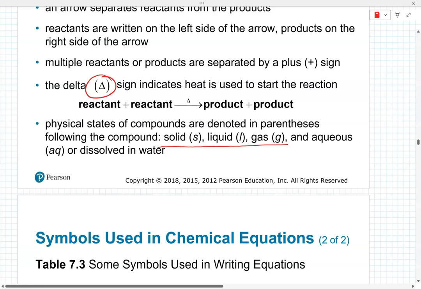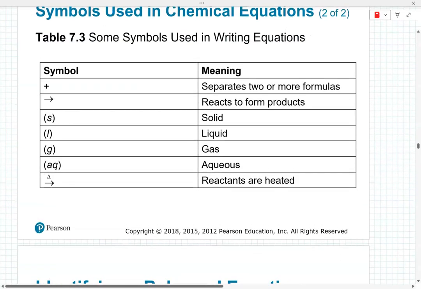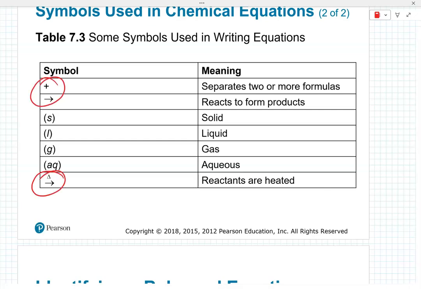Now, this can be important. It usually is important, but very often when it's not critical for our understanding, I'm just going to skip those, okay? Like if we have carbon and oxygen, carbon is going to be coal and oxygen is going to be gas, so everybody knows what physical state they're in, right? But if it's unclear, then we can put it. So this is the summary. I believe these make sense. No questions about them, right?